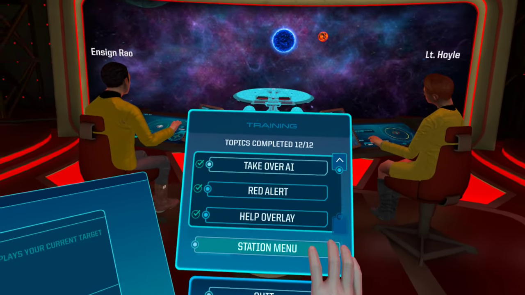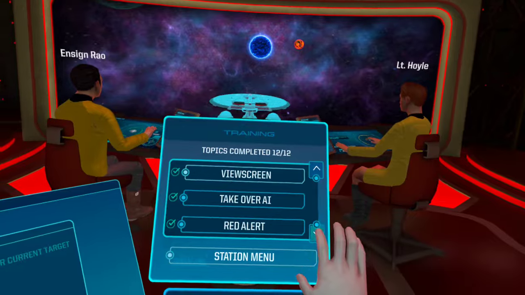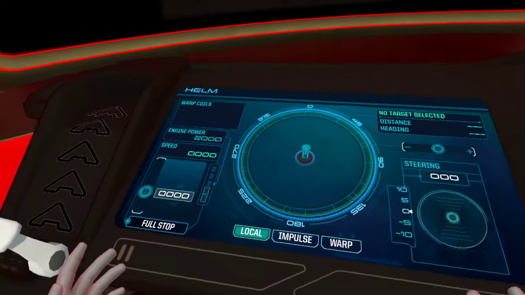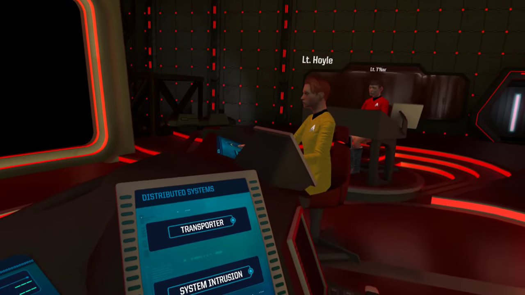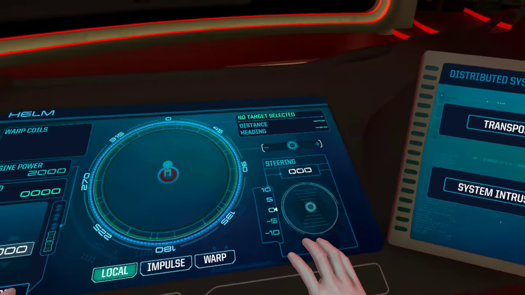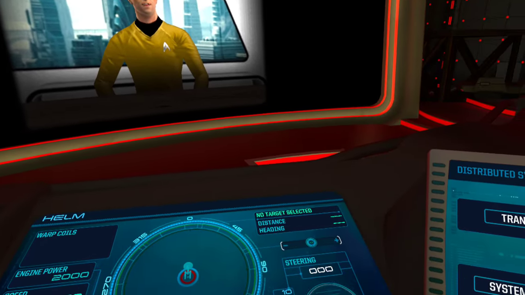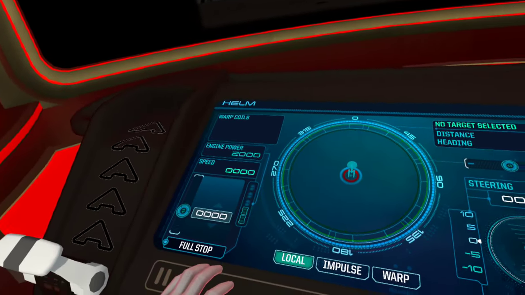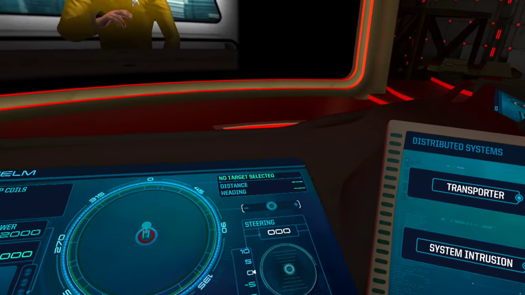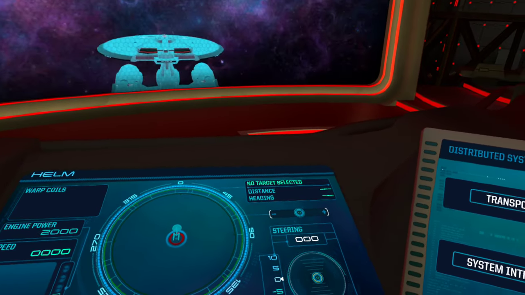Topics. Stations. Now we're talking about the helm. As helmsman, you are the ship's navigator. Responsible for maneuvering the ship, and navigating within and between star systems. Your crew depends on you to get the ship wherever needed, to avoid collisions with hazards in space, and to maneuver for tactical advantage in combat situations.